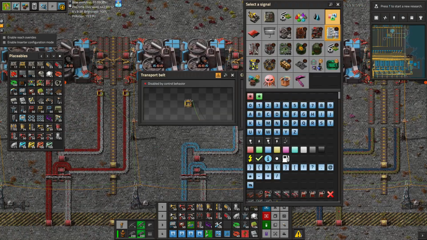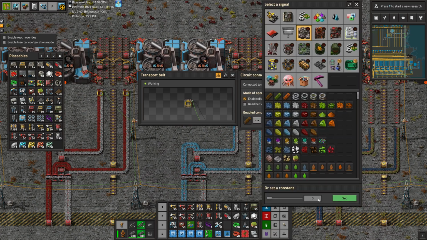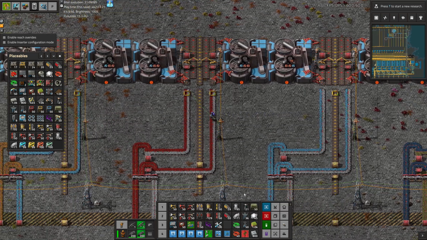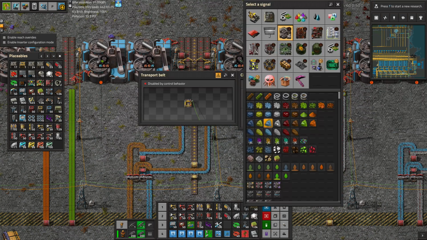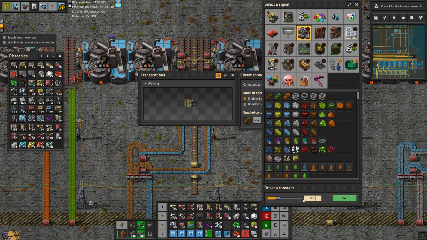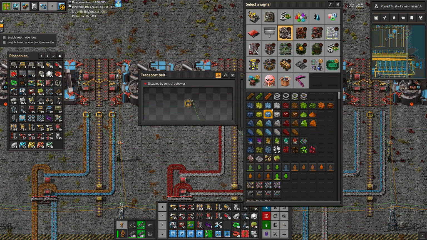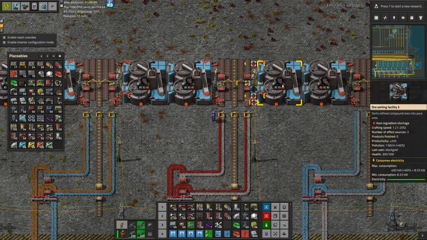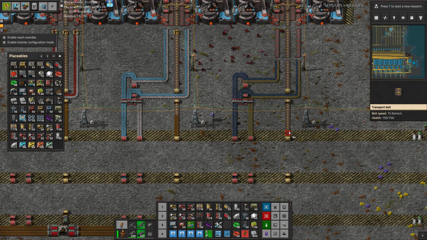And we'll say it has to be more than like 250 to make copper, and then more than 500 to make tin, and more than 750 to make lead. And with that, we should have all of those catalysts hooked up.